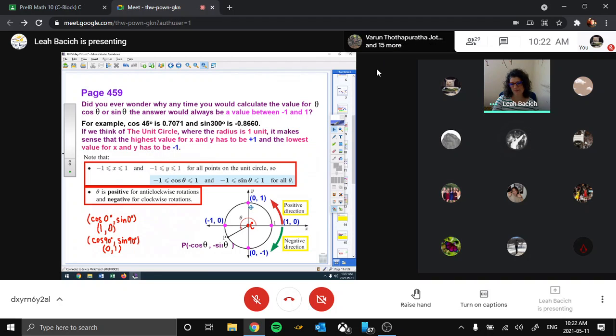Zero? Yeah. And the sine at 90 degrees, it should be 1. So you can keep doing that with the special angles. You can try for 180, you can try for 270, and if you try 360, you should get the same as what you had when it was 0. All of those should be the same, okay?